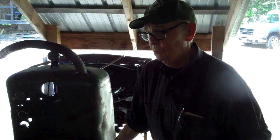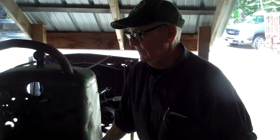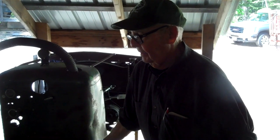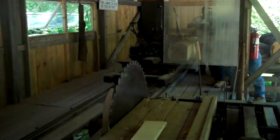The only thing you don't have is a 20th century sawmill that would have been common in just about every sizable town in Maine and small towns. And they'd saw logs to make houses, chicken coops, barns, and sell a few, I suppose. So this was made in Skowhegan, Maine. I'll take a quarter, please.